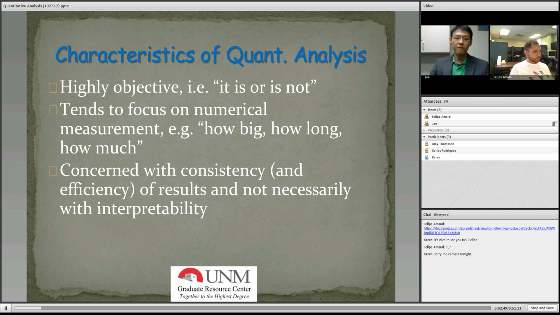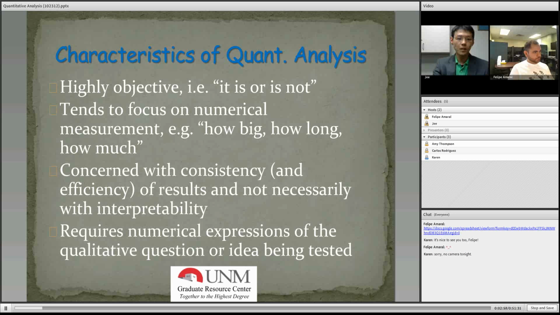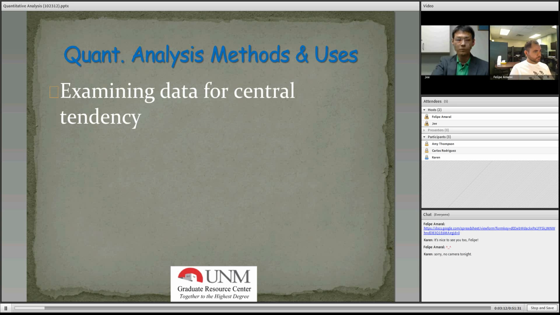So efficiency is just another word for accuracy, or the lack of error. And lastly, one of the characteristics of quantitative analysis is that it requires numerical expressions of the qualitative question or idea being tested. So that ties back to mathematical modeling.